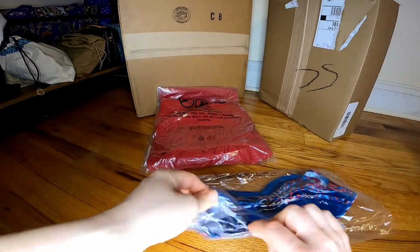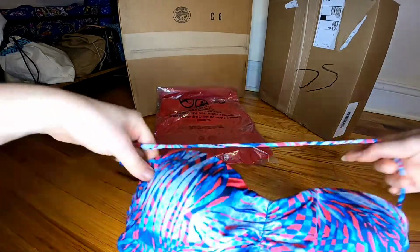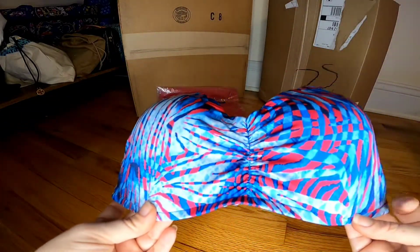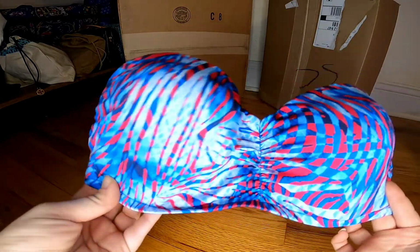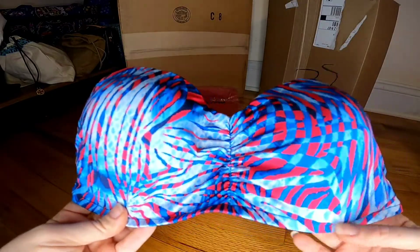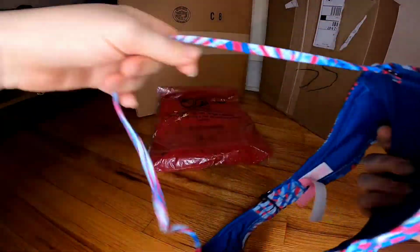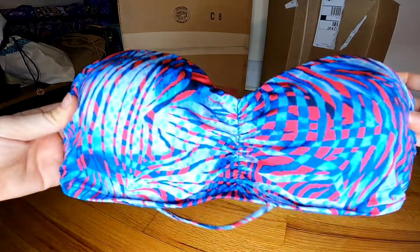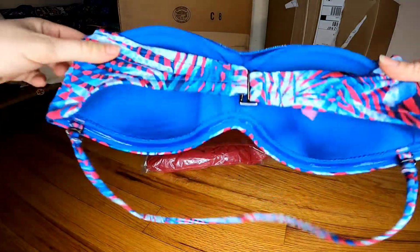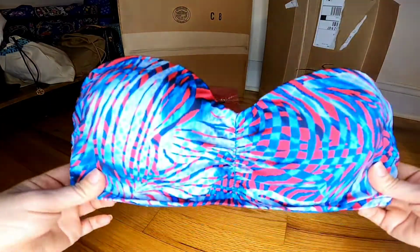Okay, so the second swim top is this one. It looks very cute as well, and this was on discount too. I guess it was on discount because it's kind of 4th of July stuff, all this blue and red, but it's actually going to work with a lot of my swim bottoms, so I decided to get it. It has all the slippery things here, so it's going to hold well, and it also has this neck strap. And of course the most exciting part, it was $10.99, so super cheap for this item. Usually these swim tops from Victoria's Secret are about $39, so very nice.